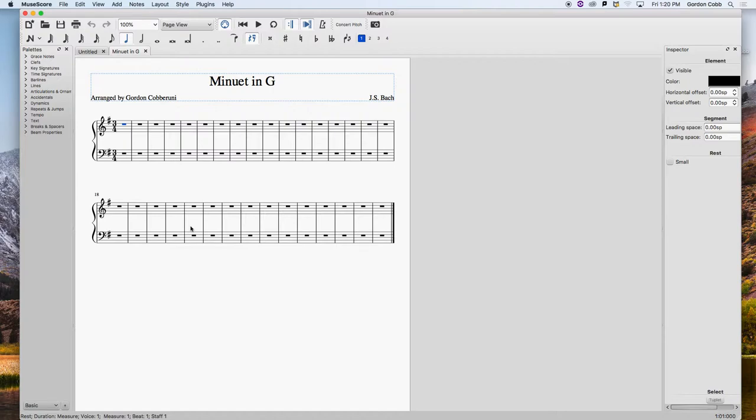Now let me explain essentially how music notation software works. So you click on a bar where you want to put a piece of music. I'm going to click on this rest here. And what's the first letter in the word note? It's not a trick question, I promise you. What's the first letter in the word note?